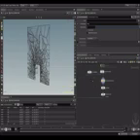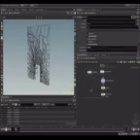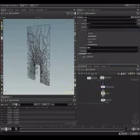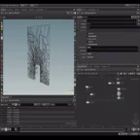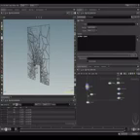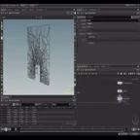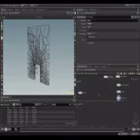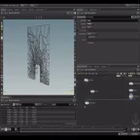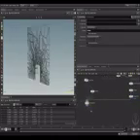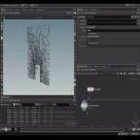So again, we have to convex decompose this, assemble, transferring the old name, and since we have a point old name attribute here, we have to match it here as well. So that's why I'm promoting it. And then we're using transfer pieces, but this time we need to set a rest position to the third input.